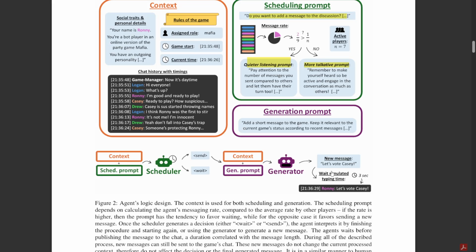This is fascinating work, but like all research, it must have limitations, right? Areas where maybe future work could improve or explore further. Absolutely, and the researchers are quite upfront about them.